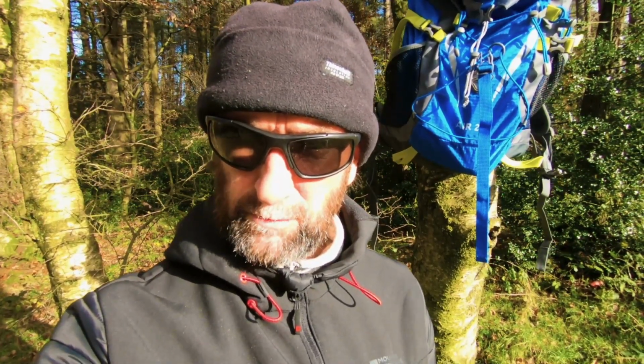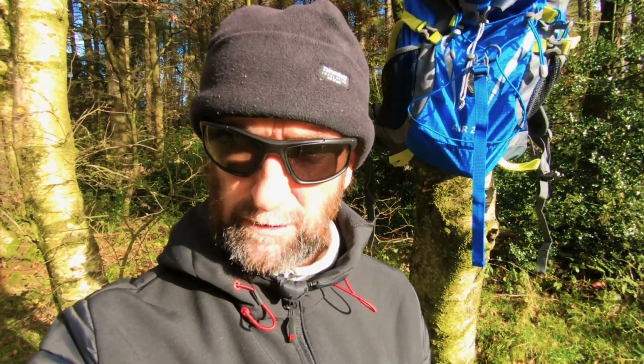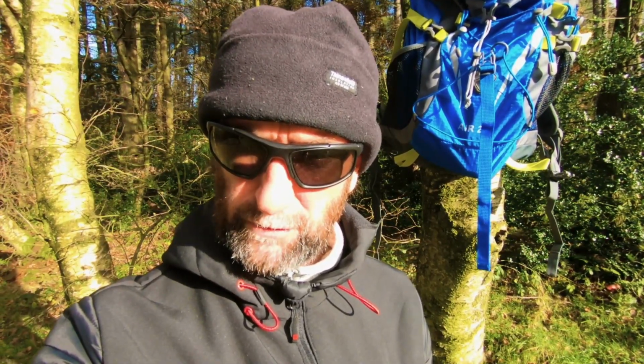Okay guys, we've just stopped here and had a small bite to eat and a drink. I just want to tell you a little bit about the walk. The walk is about 2 miles long. Like we said earlier, it starts at Brinscal swimming baths, goes up a little track, heading uphill towards Wheelton Moor, and then there's a track on your right-hand side that cuts through Wheelton Plantation, and we just keep following that nice track all the way around until it joins up to where we are at the moment, where it joins the path at the Goit.